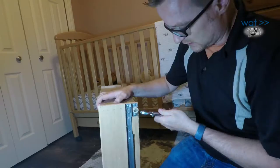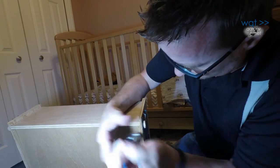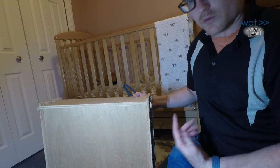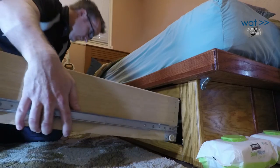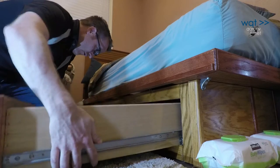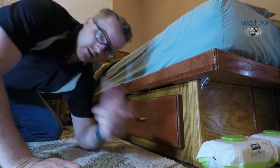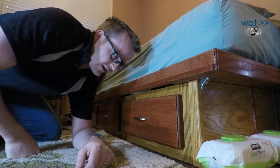Should be able to reinstall the drawer now. I could remove these completely and just straighten those out fully, but I don't think it's going to make much difference at this point. If they wreck these again there's a good chance I'll have to actually replace the entire assembly, but for now we'll work with them. Well, that should do it — the drawer is basically working again, and that's what we need.